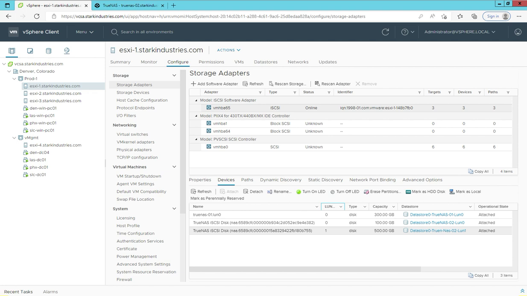It's really amazing to see how easy it is to increase the capacity of your data store if you have enough space on your TrueNAS device, and how easy it is to configure the iSCSI block share using your FreeNAS or TrueNAS device for your lab environment so that you can practice on it as much as you want. So this was all for today.